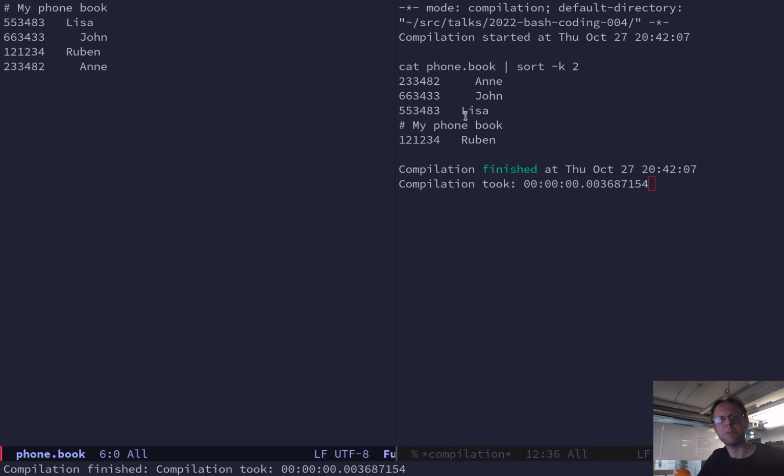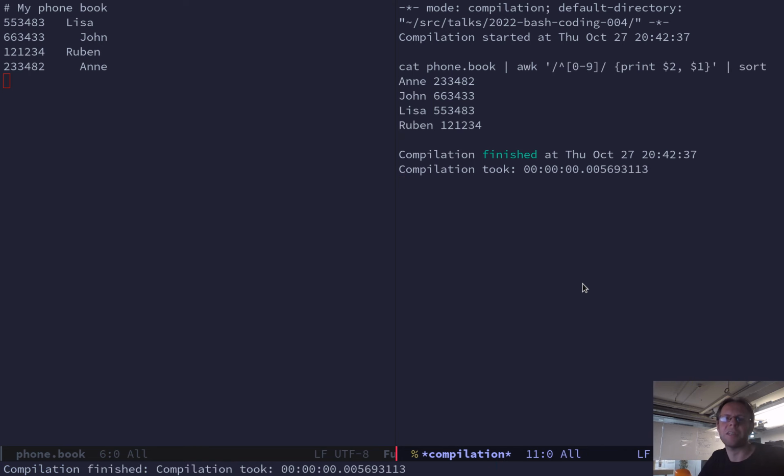But of course there are a couple of problems that sort hasn't taken care of that awk solved for us. One is we don't want the comment. Of course we can do another grep to get away with that, but here you have also the white space nonsense, which is messy, and awk just solved that for us because it understands white space. You probably just want a space in the output. So compare that to the awk solution. It's a lot tidier, and you have full control over the columns.